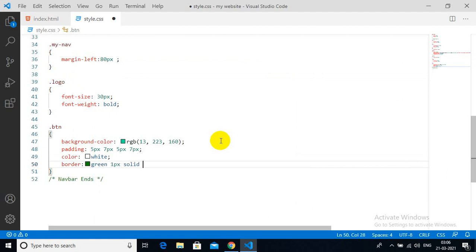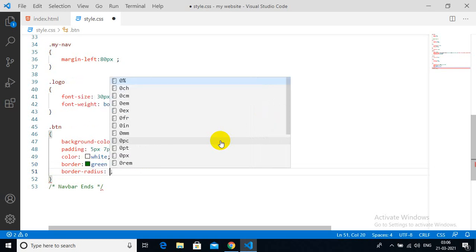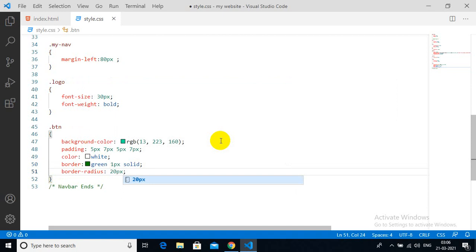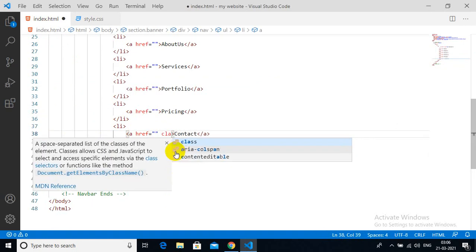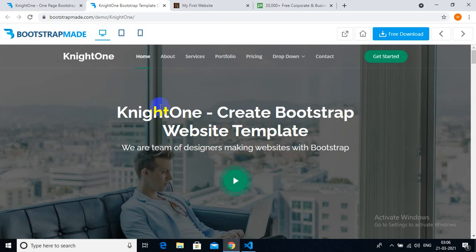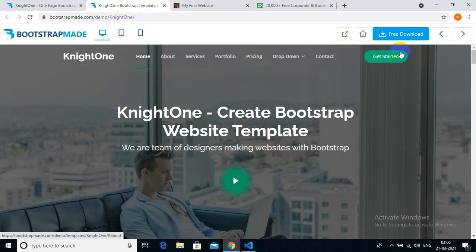So next I will pass something called border radius. So I'll pass border radius. So I'll make this as 20px. So save this. So this btn class I'm going to call inside the last anchor tag. So class, so paste this btn class and reload the page. Observe that contact, see we got, okay. So same like this we have got. See, if you want little bit of space here, so observe here. So what you should do, you should increase the padding here.